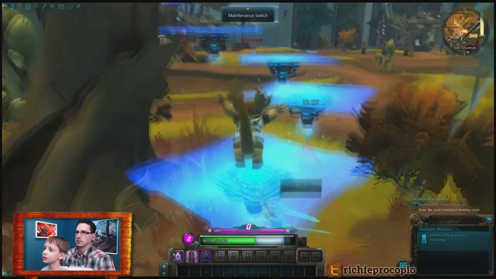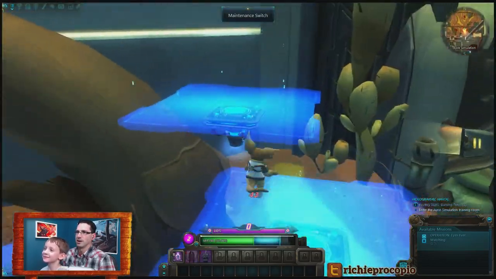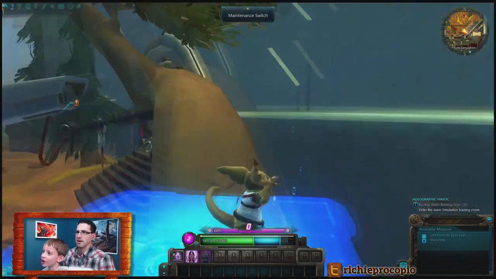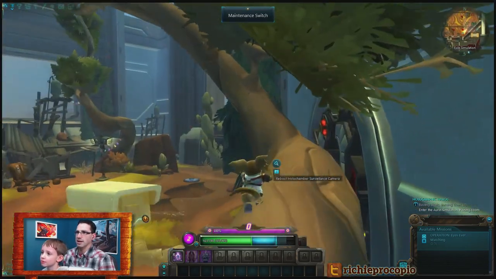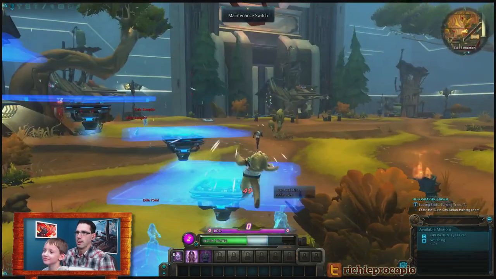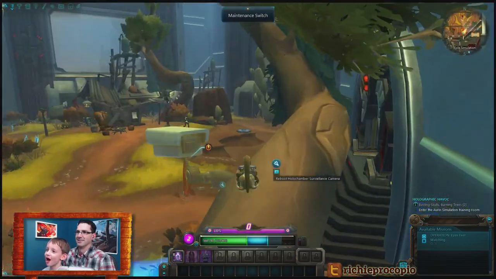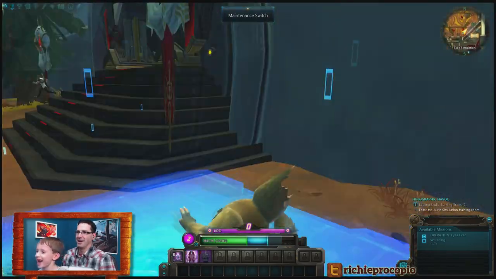Calm down there, Wiggler. Calm down. You can do it. Calm yourself. Alright, climb up that tree. Alright, F. Oh, you noob. I'm blind. There you go. And, oh!